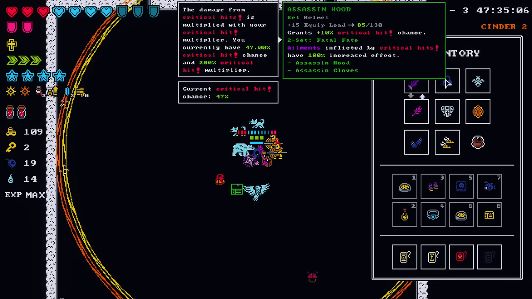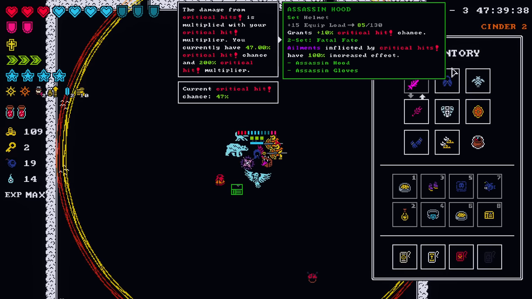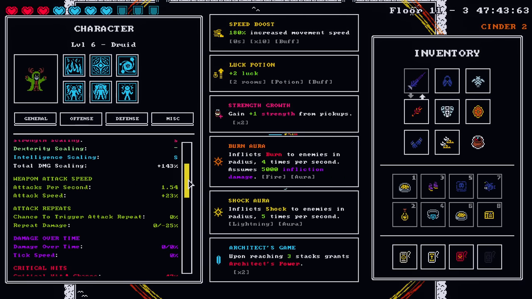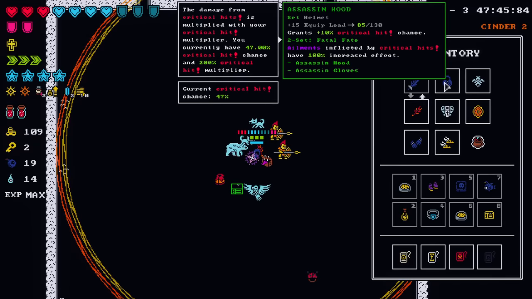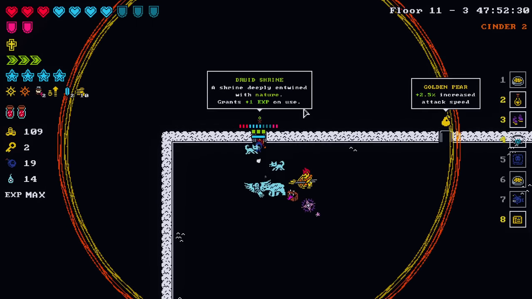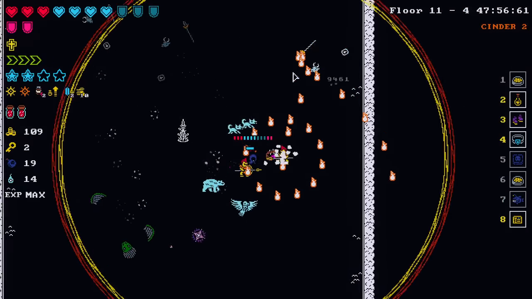Now I have 20% increased hit chance by both of these against enemies affected by damage over time, which is everybody. And this is just straight up 10%. What's my crit hit chance right now? It's 47% crit hit chance. And the set says ailments inflicted by crits increase effect. Attack speed against XP on the pets. XP on the pets guaranteed. Okay, so now we got a set item. Not that it's a useful one for us.